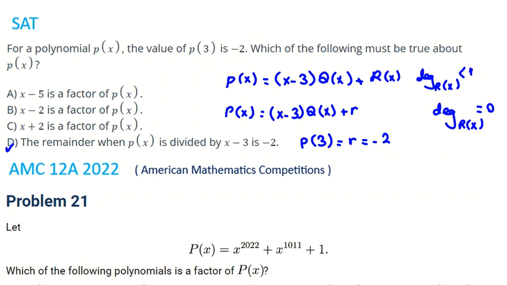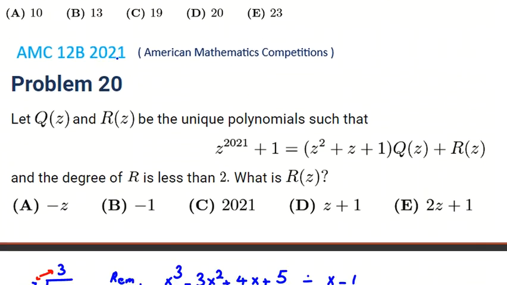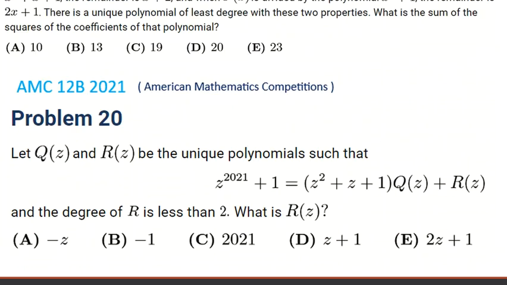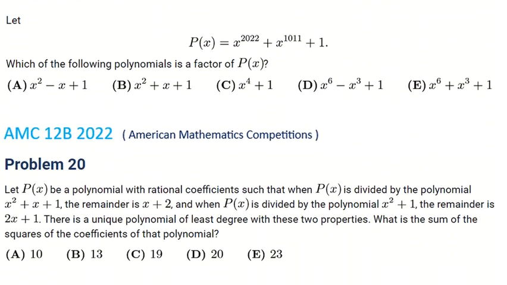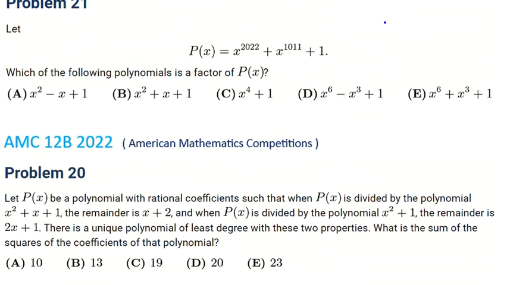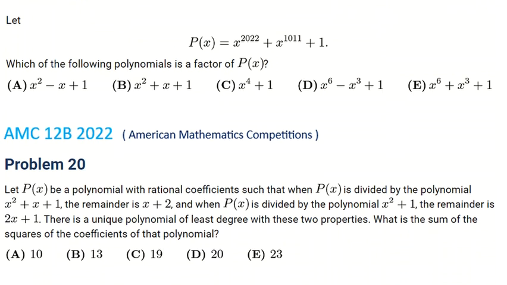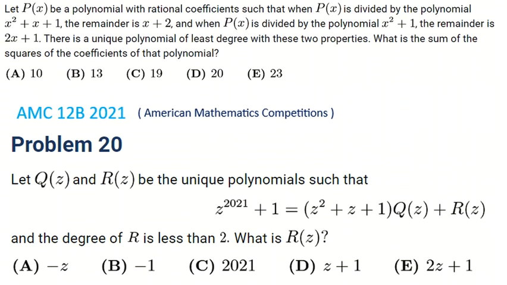This one was so much easier. Again, this problem of AMC 12B 2021 is easier. These two problems are a bit harder. I solved these two problems in my previous videos. I released the full solutions of 12A 2022 and 12B 2022, so you can use those videos also if you want to solve more problems, because it has one more technique.